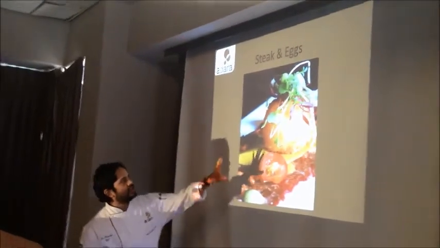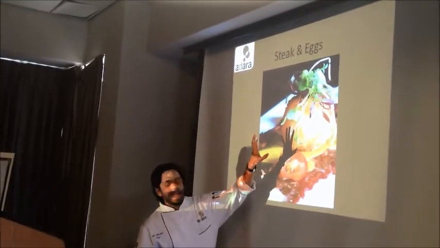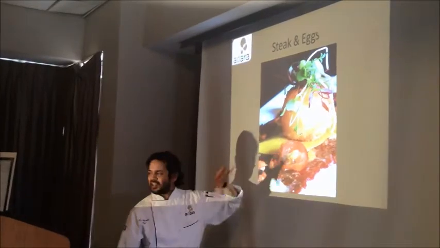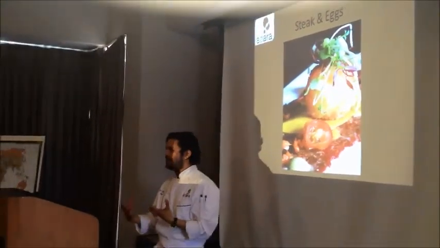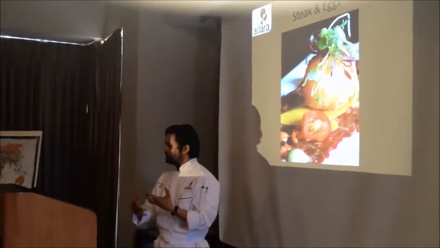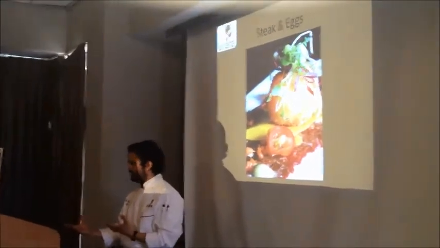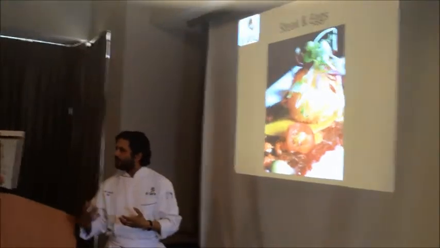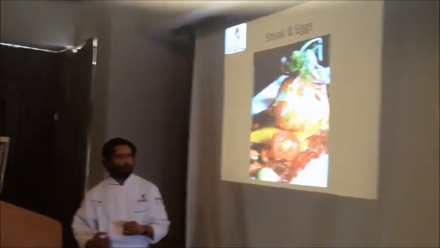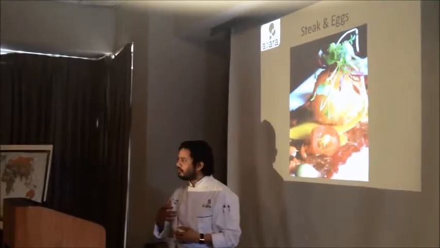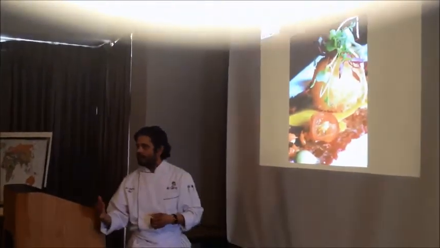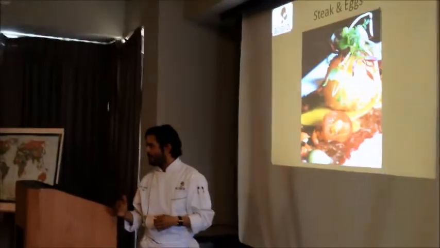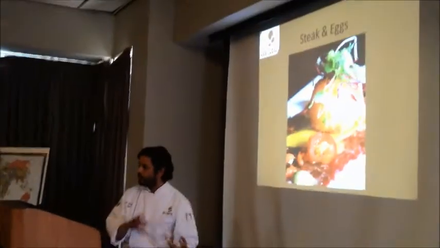This is essentially steak and eggs. But what we've actually done here is taken egg yolk and made a béarnaise sauce out of it. A béarnaise is just another modification of the hollandaise sauce that you guys always eat on top of your eggs benedict, right? So I basically made a béarnaise, which is a hollandaise just spiced up a little bit. And then I did a reverse spherification process on it, okay? This is where I am applying the calcium property to the liquid base. That is my béarnaise sauce.